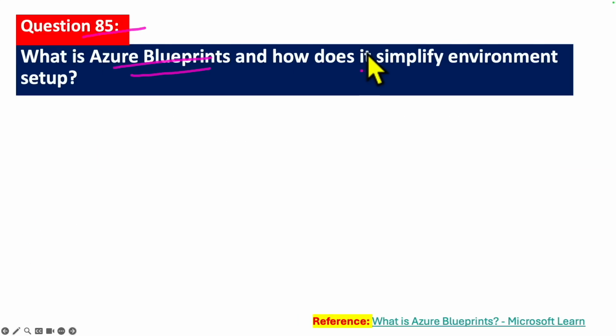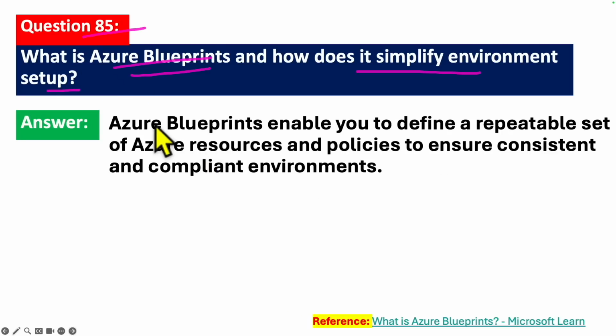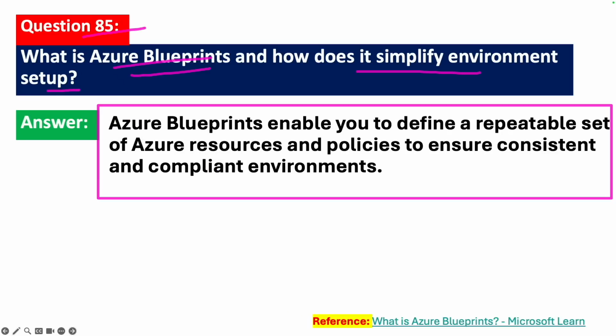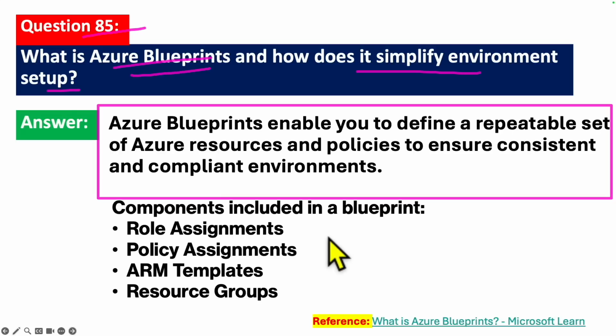What is Azure Blueprints and how does it simplify environment setup? Let's populate the short answer first. Azure Blueprints enables organizations to define a repeatable set of Azure resources and policies to ensure consistent and compliant environments. They are particularly useful for managing complex deployments across multiple environments, ensuring that each environment adheres to organizational standards and regulatory requirements. What are the components included in the Azure Blueprint?